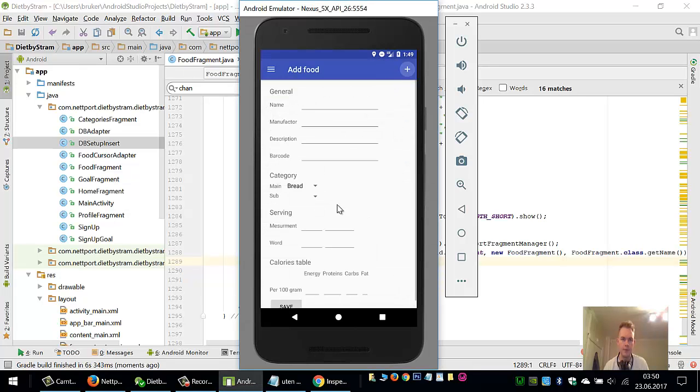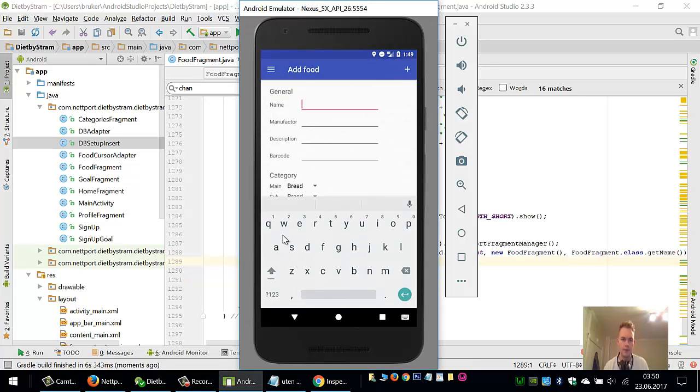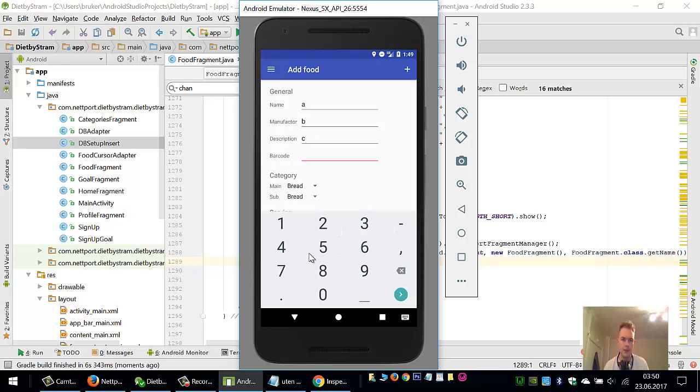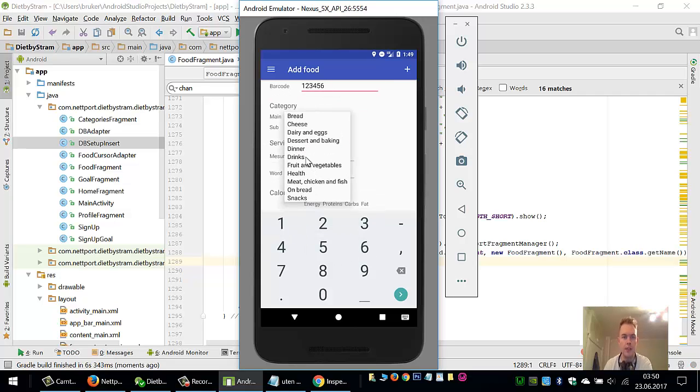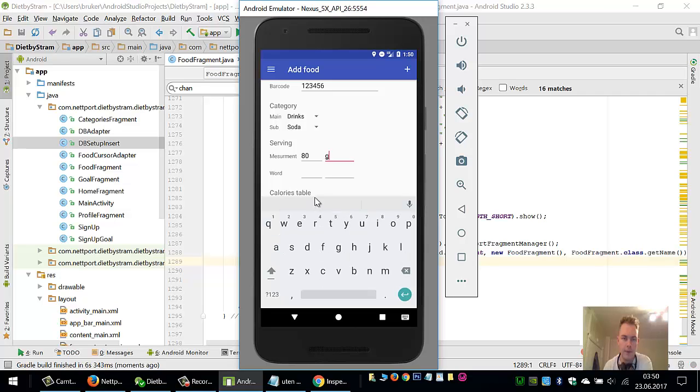Food plus A, B, C, barcode 1, 2, 3, 4, 5, 6. And this is a drink, a soda, measurement 180 gram. It's one piece.